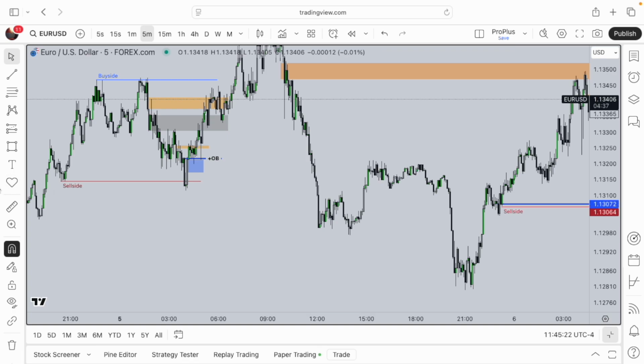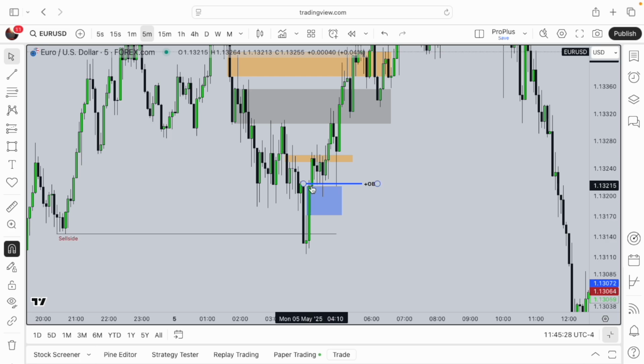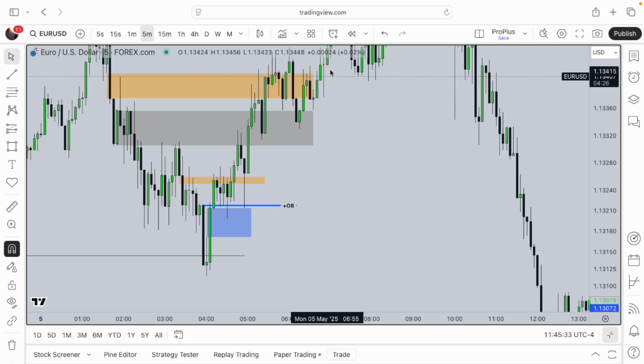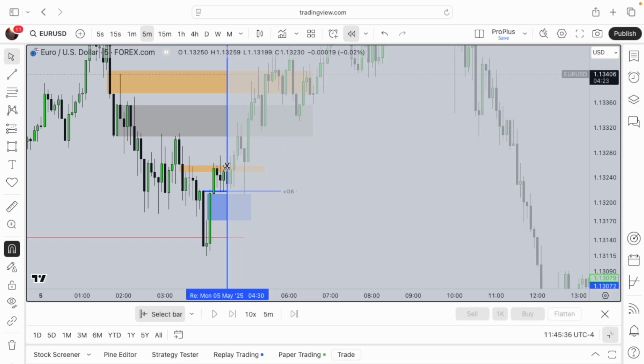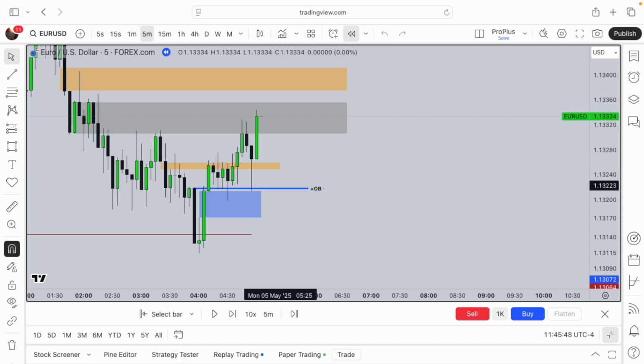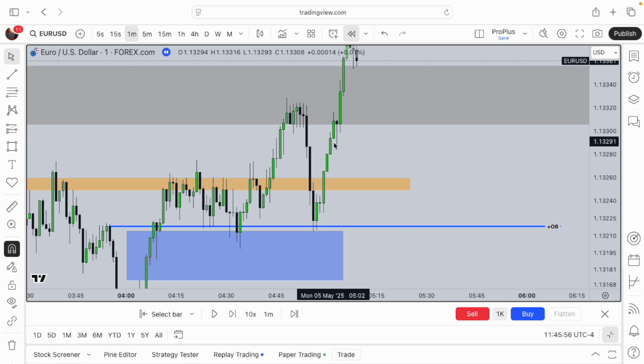So let's go into dollar. Look at this. So it runs sell side here, back into what, BISI, order block. Okay, inversion fair value gap here. So inversion fair value gap, we want to see it trade above, retest, and close. Boom, that candle there at 5 o'clock, which is 5:05, which is what, the macro. Look at this there, that's the candle there, that's your entry, right there.